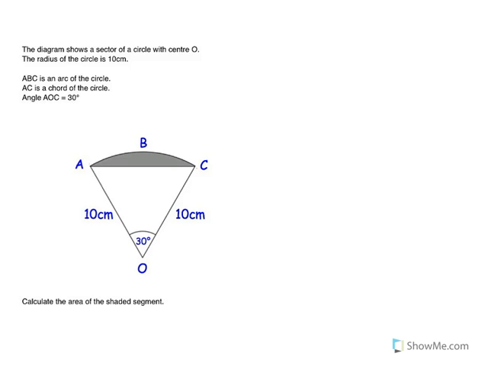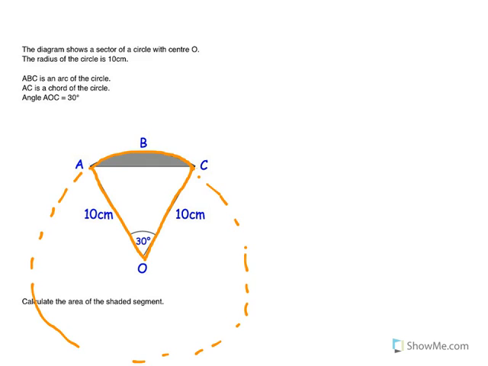In this video, we're going to be having a little look at how to calculate the area of the shaded segment. Now, first of all, we're going to have to calculate the area of the sector. So I'm just trying to highlight that to you now. Okay, so that is the sector. Now, have a think about that. It is actually just part of a circle, isn't it?